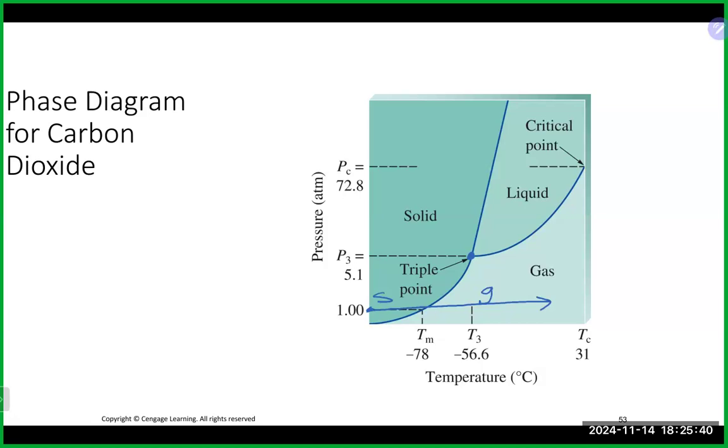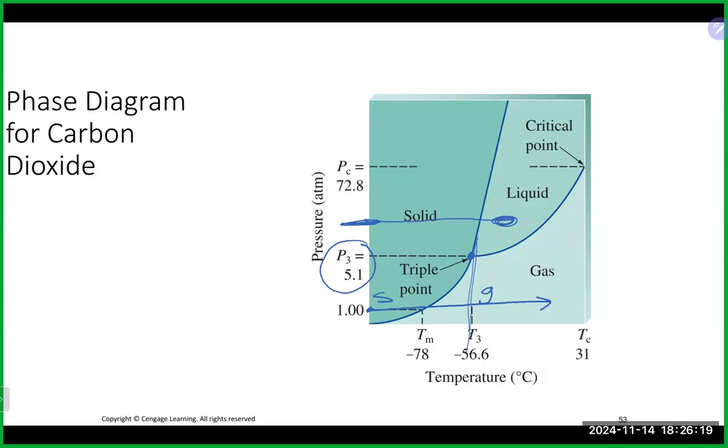If I wanted to force my dry ice to go into the liquid phase, I would definitely need a pressure that is greater than 5.1. It has to be up here. And I would definitely need a temperature that is probably past this point. So I need a pressure-temperature combination here to get that dry ice into the liquid phase. That's 5.1, which is 5 times greater than normal pressure. And where I drew my point, since it's not perfectly scaled, is quite high. Probably it's about 30, 40-ish atmospheres, which is like 40 times normal pressure.